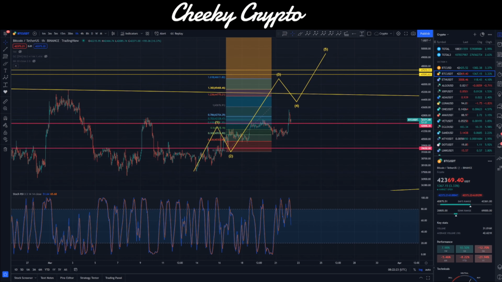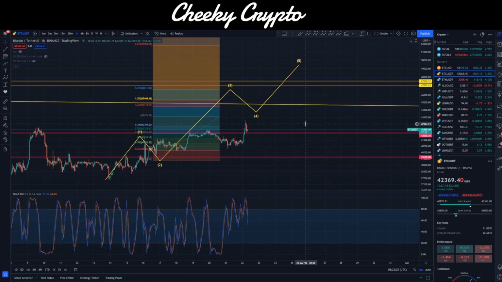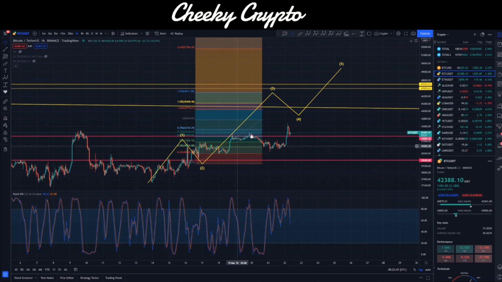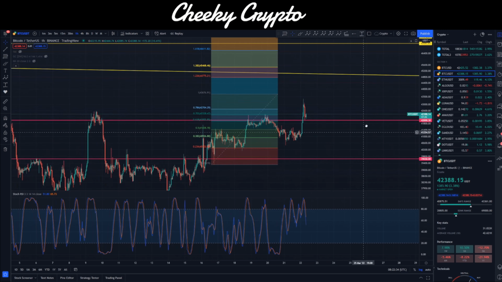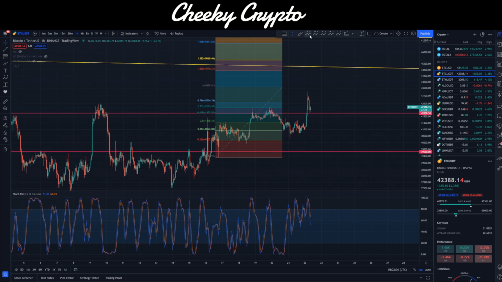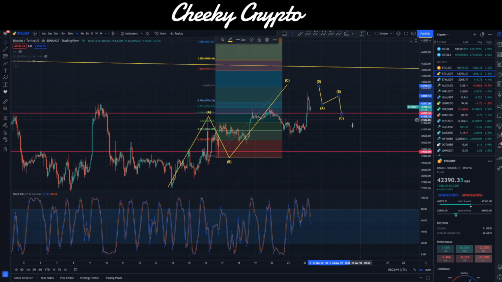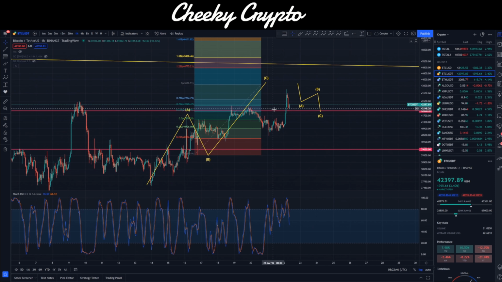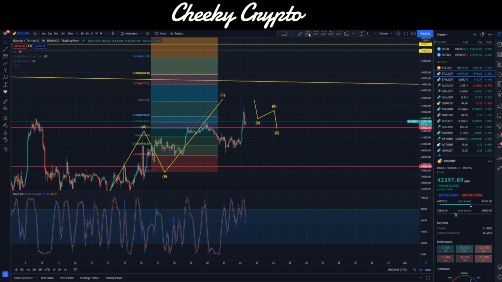Crypto doesn't necessarily follow perfect sub-wave counts on Elliott wave theory, but it's not neat by any stretch of the imagination. So I think for the most part, what we should be open to the idea of is that actually what we've got here is a larger A wave, B wave, and C wave. Then we end up with some kind of corrective pattern, maybe retesting this $42,000 to make sure that it's a good support level, and then maybe we end up with another additional run.